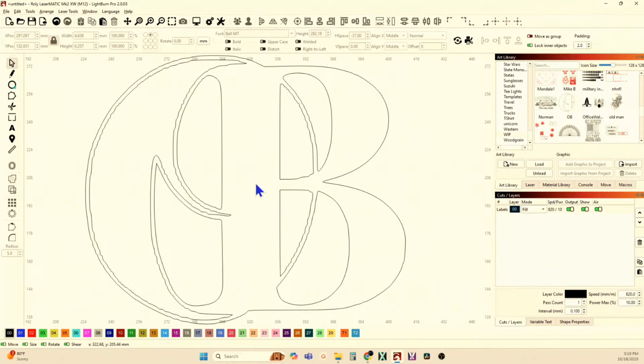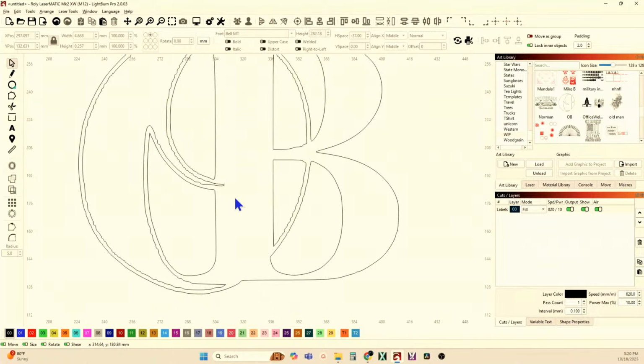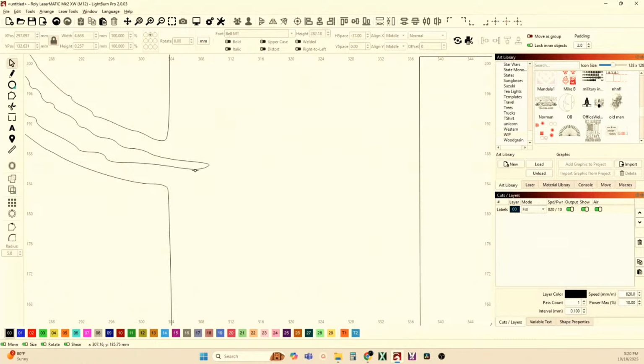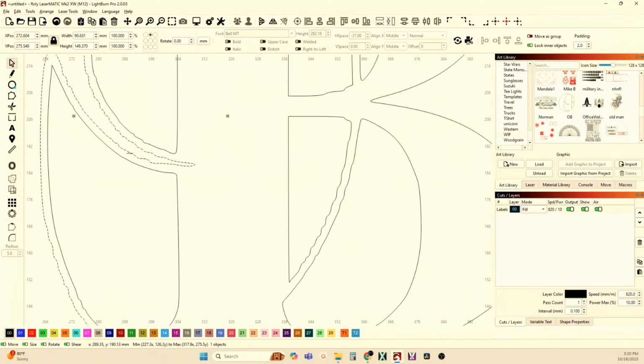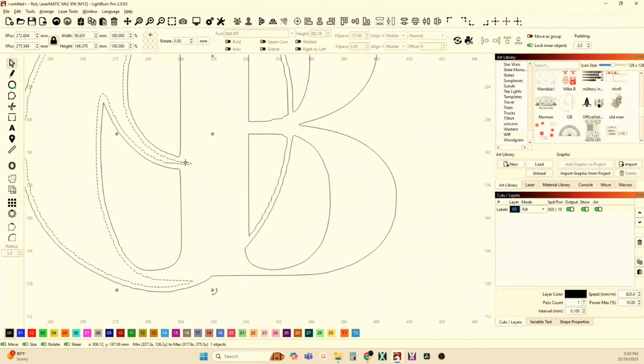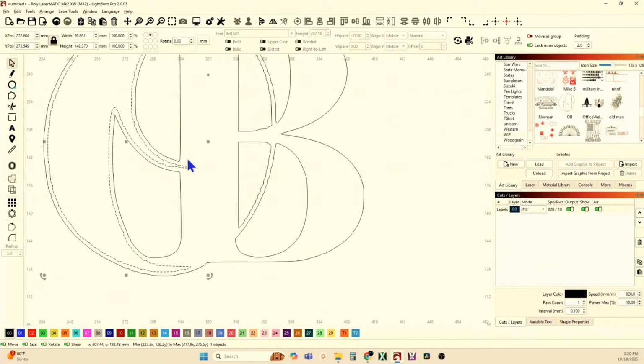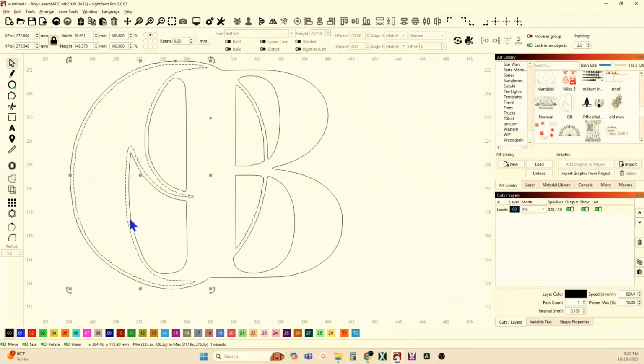All right. Now, what I need to look at. This obviously is not the correct shape, but I wanted that because that's how far that came over into the B. And I'm going to be able to use that. That's kind of like an inward offset of that O. And I'm just going to do just the opposite of that.